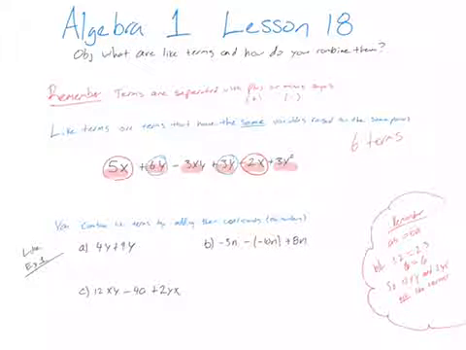So to combine these like terms, like to combine my red ones or to combine my blue ones here, you just add their coefficients, so these numbers in front. So if I want to combine my two red ones, I'd say 5 plus a negative 2, or 5 minus 2. So I'd have 3 x's.